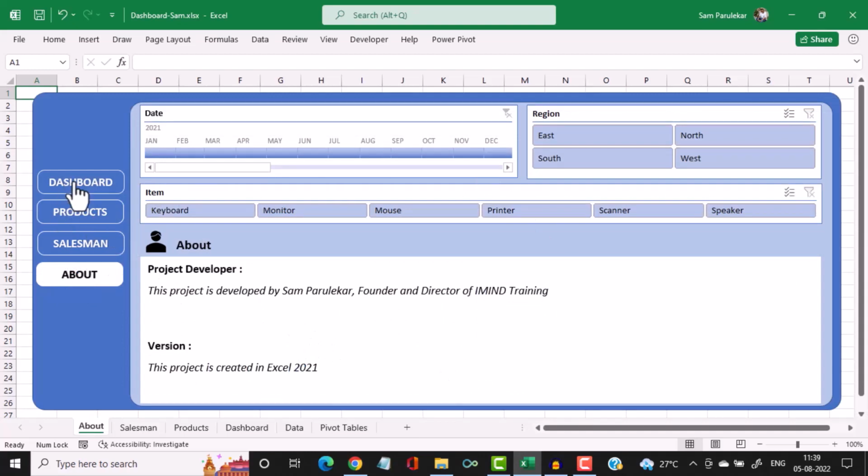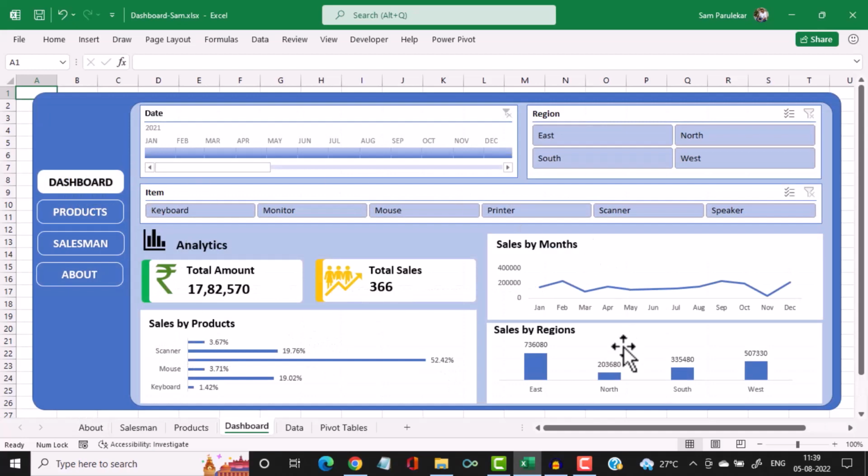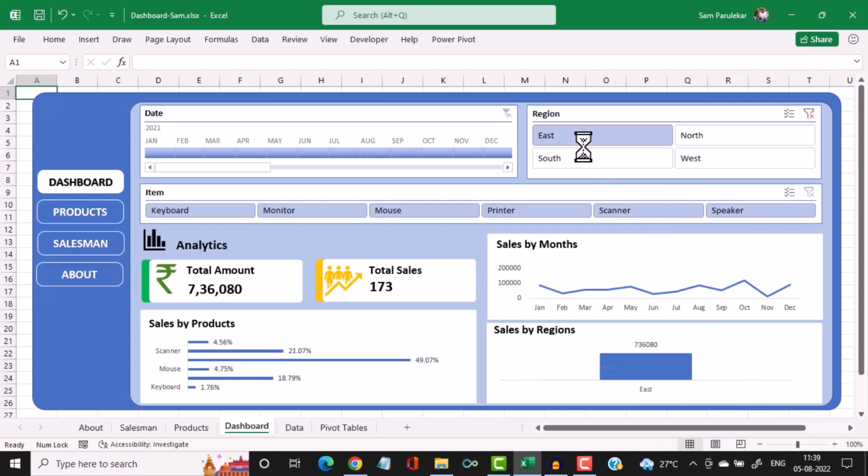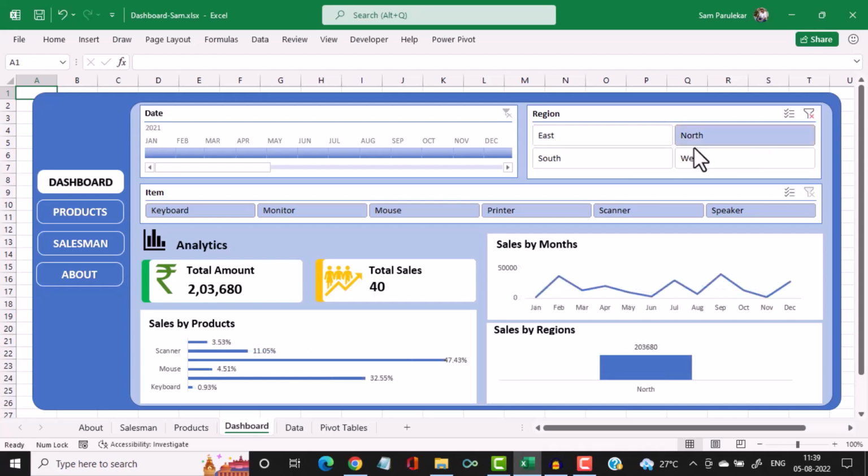Also, if you click on this dashboard, you will see that these dashboards are live. For example, now it is showing you data for all the 4 zones. If I want to see data only for East, I would click on East. If I want to see only North, I'll click on North. If I want to see North and South together, I'll keep the Shift key pressed and click on South.